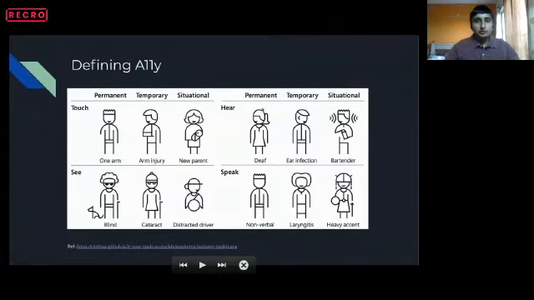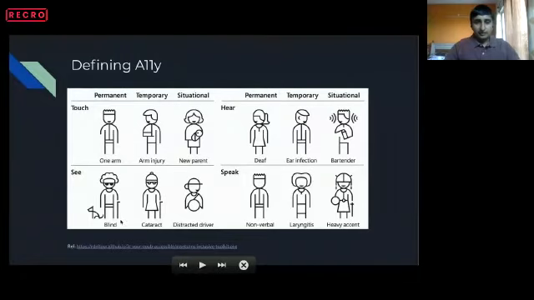Same for hearing. We tend to think of the permanent one, where someone is deaf. But what if you got an ear infection? So maybe for a few days you are not able to hear as well, or you're in a bar and there's loud music playing. Just because of the situation or the environment around you, you are not able to hear as well.